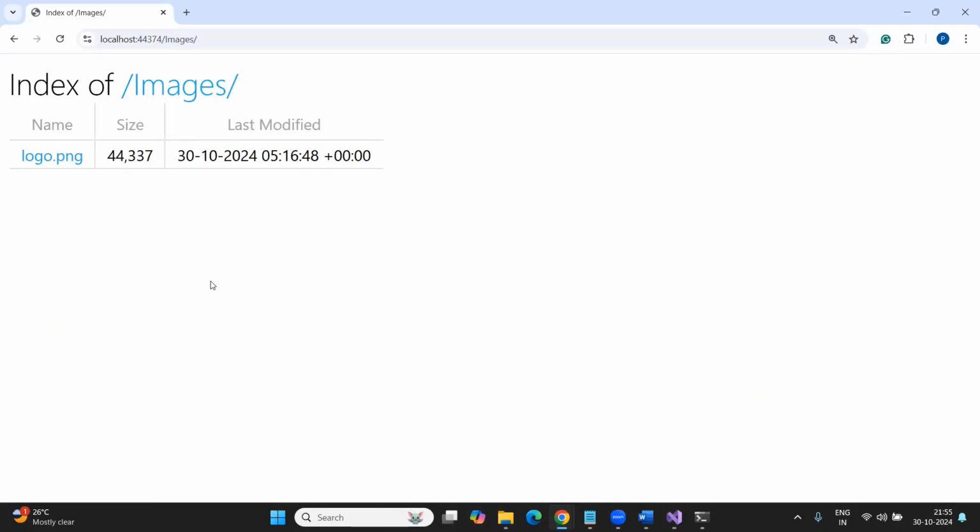So guys, remember, this is very sensitive, and directory browsing should only be used in the development environment. Why? Because exposing our folder structure and file structure on the production environment to the client can have a huge impact and cause a security breach. So if you are using directory browsing, it should be on your local development machine. If you want to identify the folder structure and how to access the static files, then for that purpose you can make use of directory browsing. But it should not be used in the production environment.